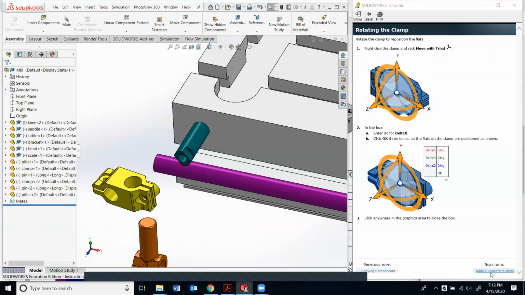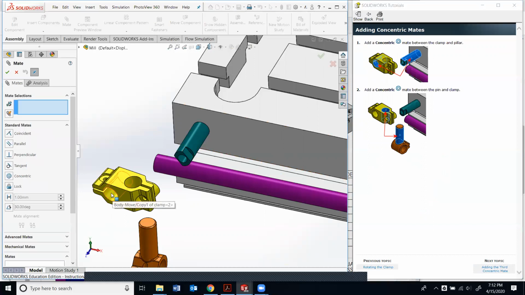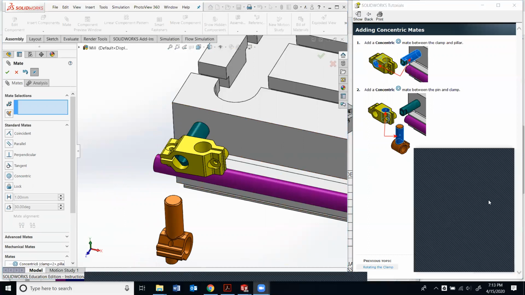Okay, but what you want to do next topic is when we mate, click off of everything, click on mate. You want to click on the inside of the yellow part to the green part here. You want to make sure this vertical hole is on the right side. Once you do that, hit the OK check mark on the participants thing. This is pretty tricky, these 3 parts. It can take a while. So if you don't get it, that's okay. You'll have time to work on it because this is towards the end of our part in our lab for this week.